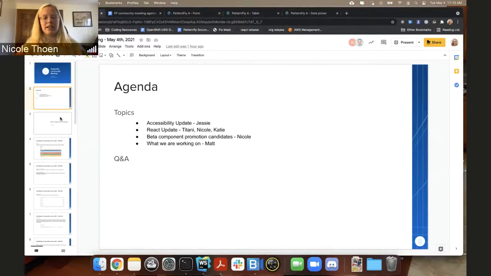And the next item on our agenda is just a little update on an effort to begin more regularly promoting beta components. So where we are right now is we have decided we're going to try to evaluate components that have been recently introduced, but have also been used, or we've received feedback on, or we think they're relatively stable since being introduced, and offer them up for a promotion every quarter. So right now we're aiming for the June release, which is at the end of June. It'll be the 2021.08 release.